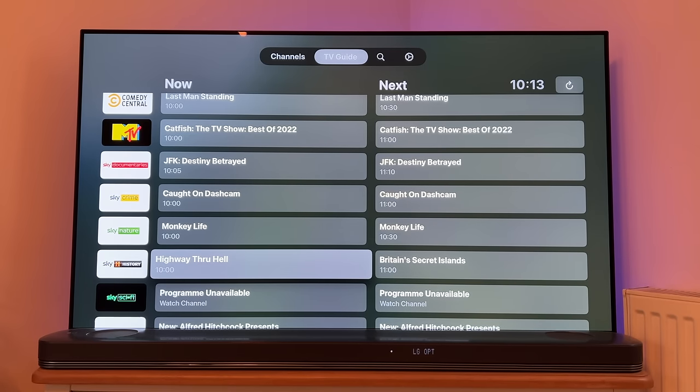I can't see why I would need Sky Stream. I know Sky Stream probably does this a little bit smoother and it doesn't have to open an app, it goes straight in. But for the sake of what I've worked out, and I'll show you this in a bit, let me just come back.